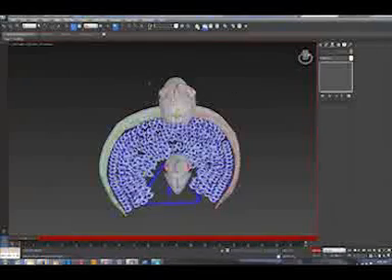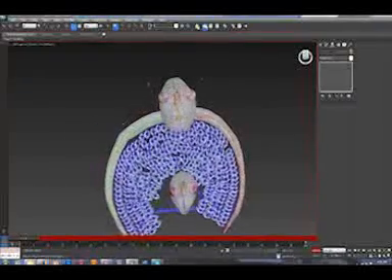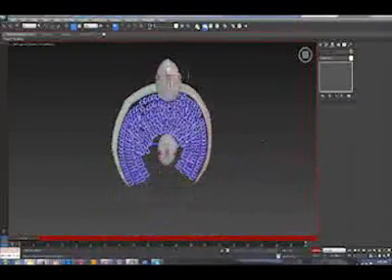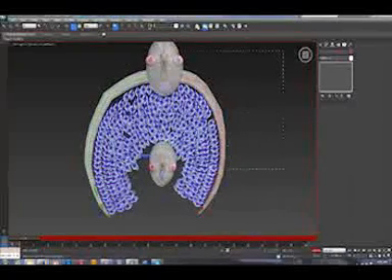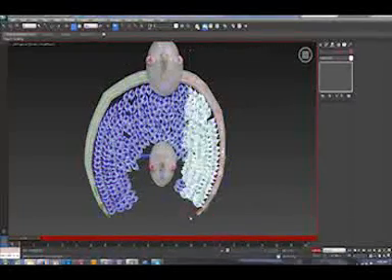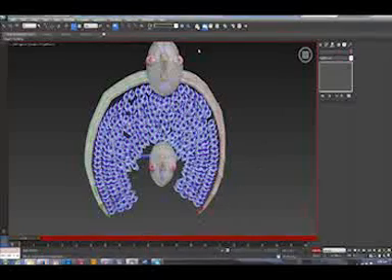Now it's time to get to the wings moving with it. Now, let's try to do them both at the same time. Oh, crap.